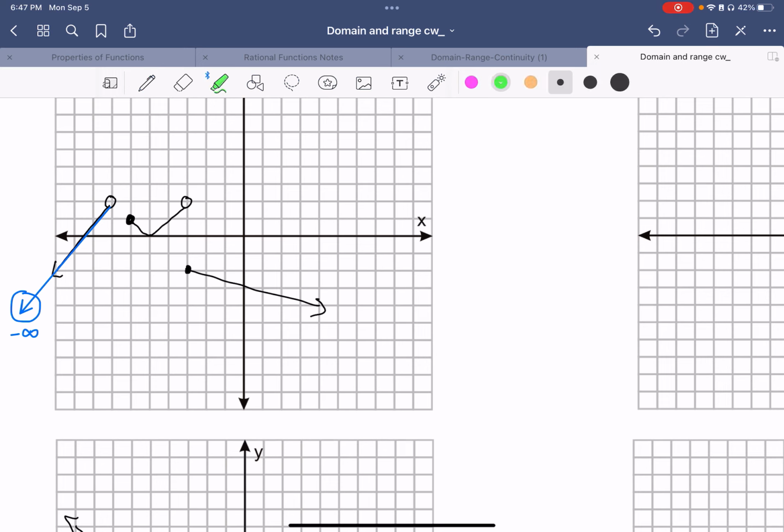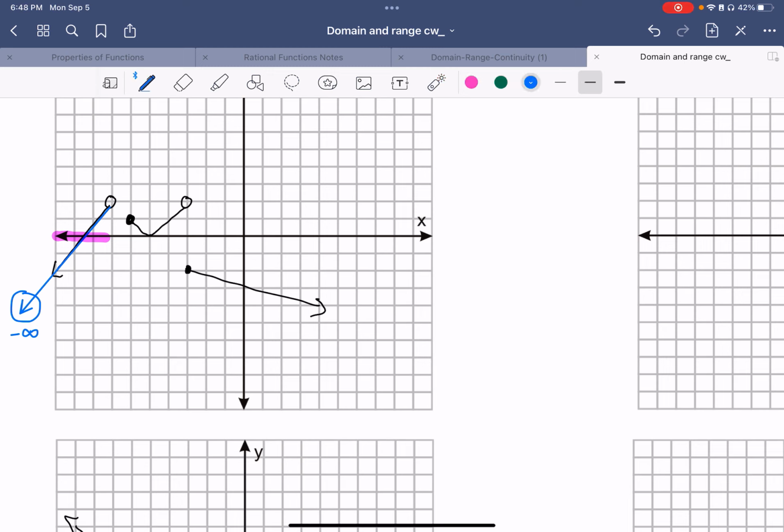What I'm going to be doing on my graph is I'm going to be shading where I see the function, okay? And I'm going to start from left to right. So on the left, I have the function, I have graph, and then somewhere right there, I have to stop, okay? So I have points here, here, here, here. So that's why I have shaded this in pink. But when I get to this value, I don't have any points. There is something here, but it's open. So if it's open, it's missing. So it's not going to be included in the domain. So I do have to stop there.